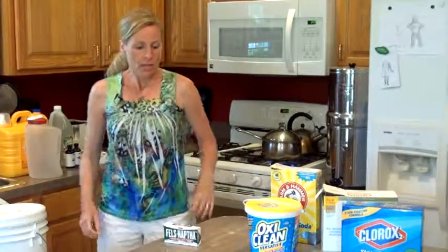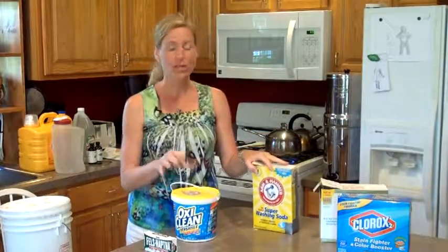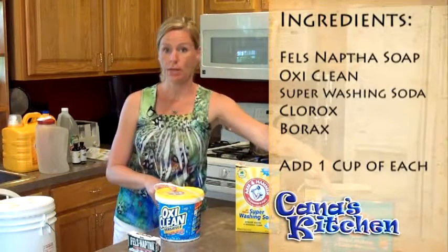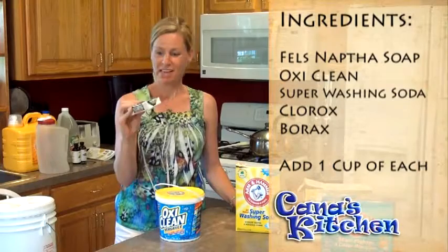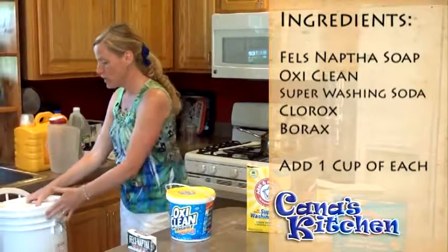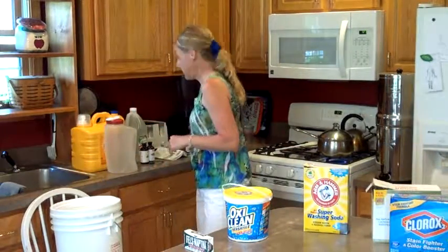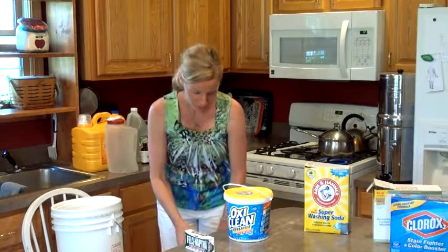Okay, so while that's going, what I'm gonna do is, this is super easy to remember. I do 1 cup, 1 cup, 1 cup, 1 cup. And so that's really easy. So 1 bar of Fels-Naptha soap, and then 1 cup, 1 cup, 1 cup, 1 cup of my 4 different ingredients. And I will just dump them in here in my bucket, and then I'll have to stir it up. And you're gonna laugh at what I use to stir it up with.